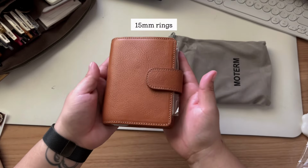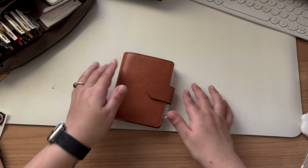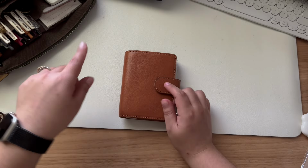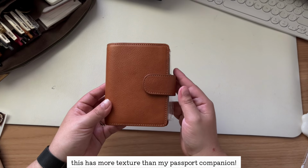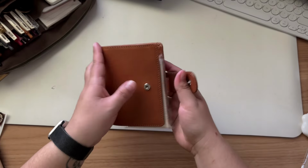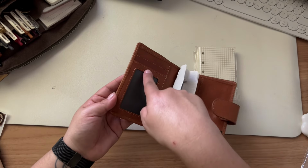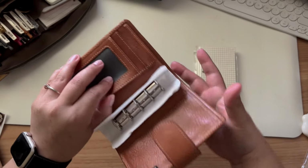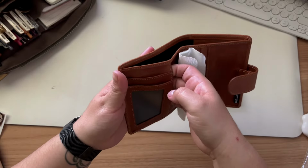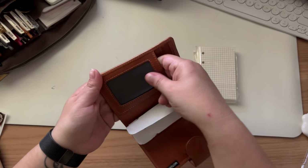This is the A8 Bichon in honey. I got it the same as my other one for passport. I believe that one's also honey. And oh my goodness, it's so cute. It's so small. So A8, it has 1, 2, 3, 4, 5 rings here, and it has this pocket for a picture. Oh my goodness, I like it. This pocket in the back has a pocket here, this pocket here, and this is entirely black. I'm a little confused about this one.